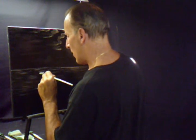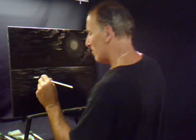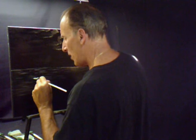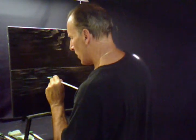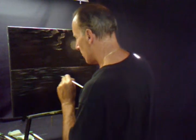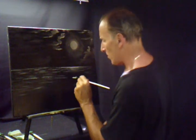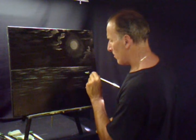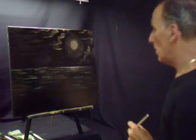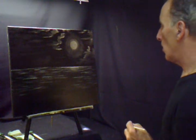Just tap on where you have the highlighted ones, where the ones are kind of bigger. Automatically it looks like there's a wave coming in. Maybe right in here. Just tapping it. Maybe right here. Here and there. Maybe that's a big one coming in. Little one back there. You get that look.